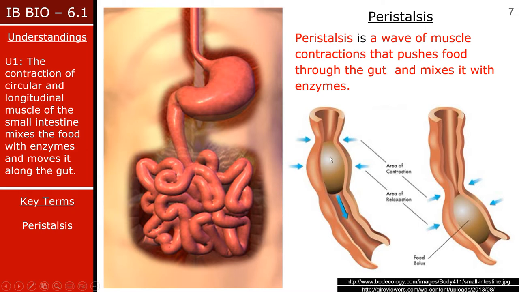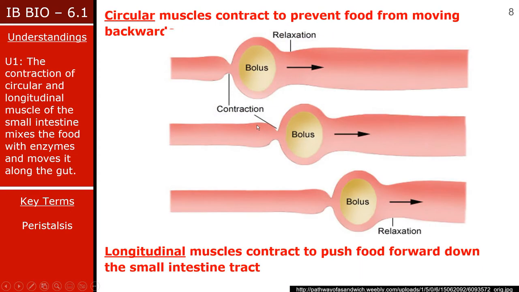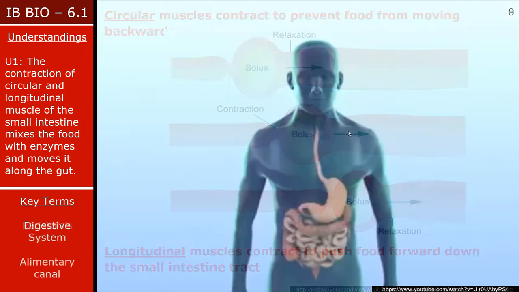You can think of this as the same action that you use when you're taking chorizo out of the case. The first thing that you do is you squeeze it, and then you pull it lengthwise to move it down. That action in your esophagus would be called peristalsis. And this is how food is moved from your mouth down to your stomach, at least initially, right? Again, we have these circular muscles which are contracting to prevent the backflow of food, and the longitudinal muscles are there to help push that food forward further down the alimentary canal.